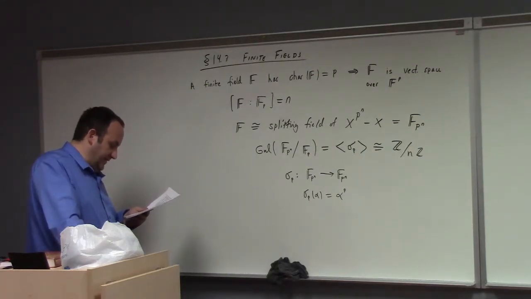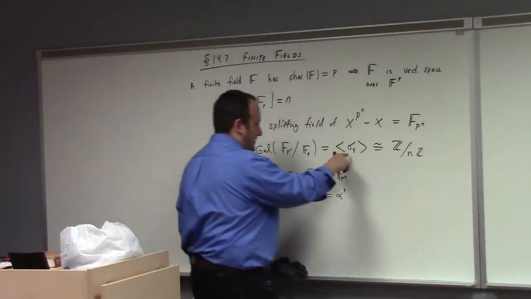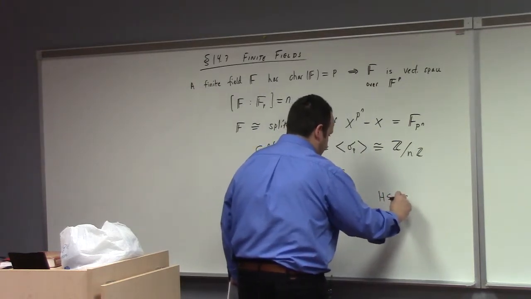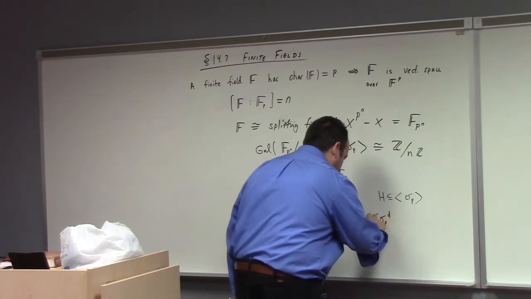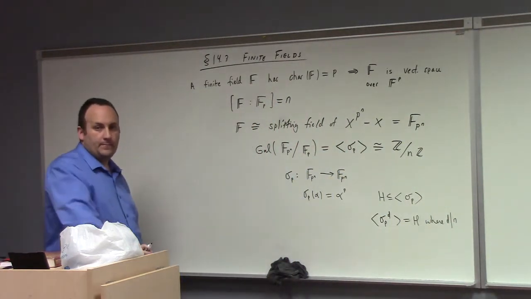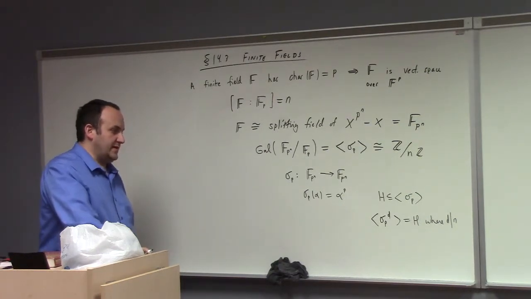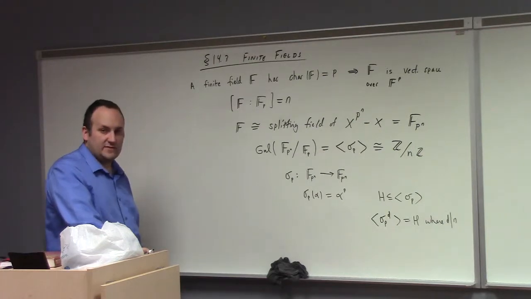All right. So he says every subfield of the splitting field would then correspond to a subgroup of Z mod nZ. Hence, for every divisor d of n, there is precisely one subfield of the splitting field of degree d over F_p. And it's the fixed field of the subgroup generated by... So what are the subgroups of this? What's a subgroup H of this thing? What's it look like? Something like sigma_p^d, where d is a divisor of n. So if d happens to be relatively prime to n, then I guess it's just the whole Galois group again. But if d is a divisor of n, then it's an honest to goodness subgroup. If d equals n, it's the identity.